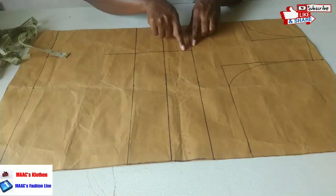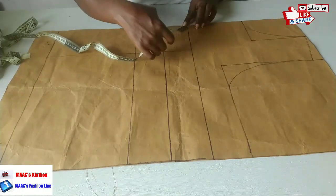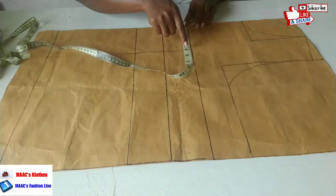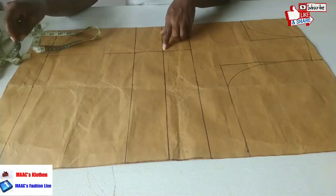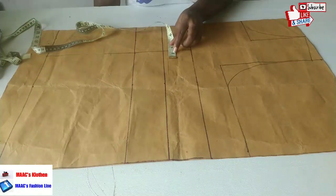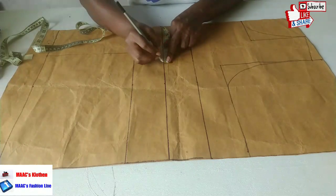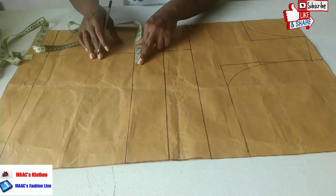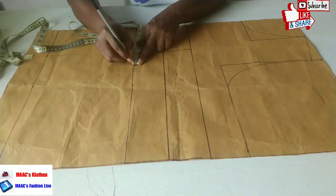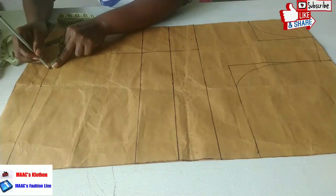And so what I have here, this line here is my dart. The dart I'm using is 10. 10 divided by 2 is going to give me 5. So I marked 5 all through the length here. Okay, so at the under bust area, I am going to mark 2 inches here for our princess bastiadat. I will mark here also the waist area, also 2 inches. And I'm going to mark the same thing down here, also 2 inches.